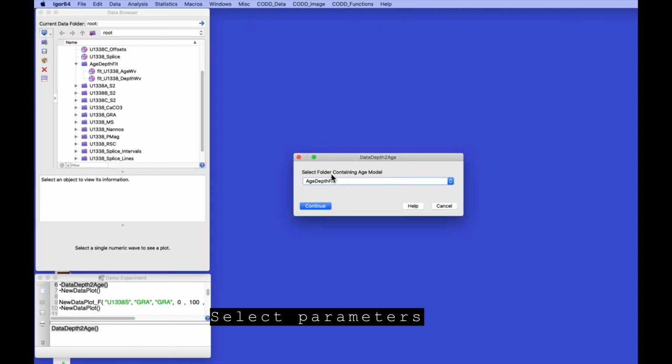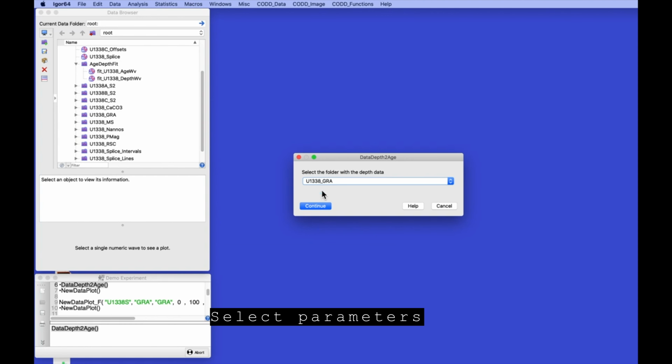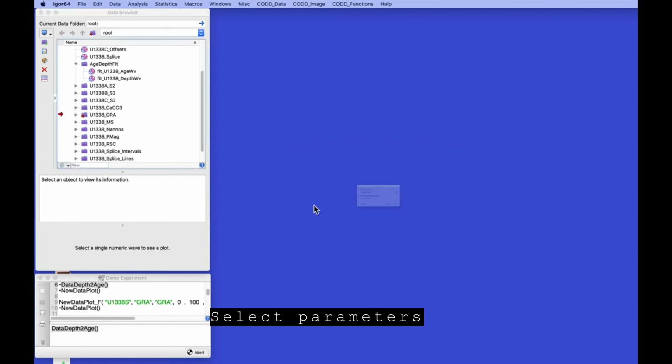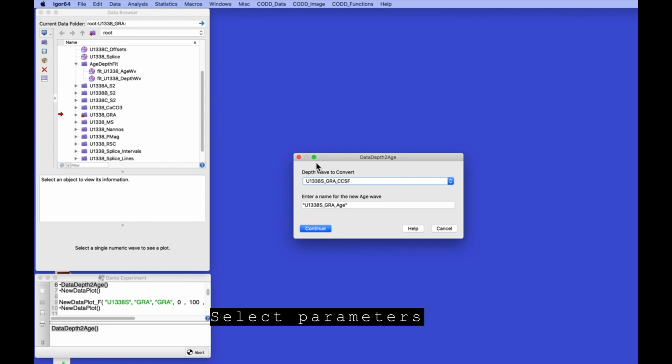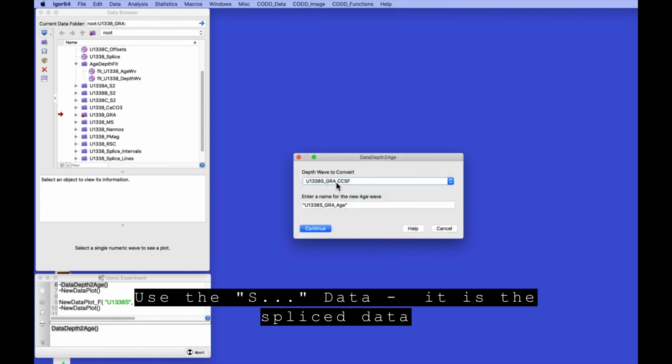Select the folder containing the age model, that's age depth fit. Select the age profile, and that's the age wave. Select depth profile, and that's the depth wave. We'll continue with that. Select the folder with the depth data, that's GRA in this case. And for the depth wave to convert, we're going to use S, that is the spliced data, and we're converting CCSF to age.